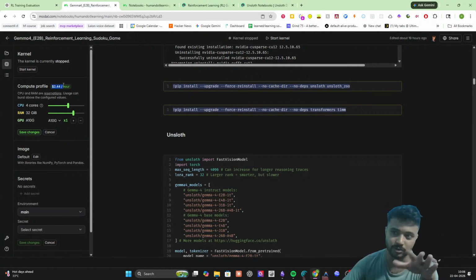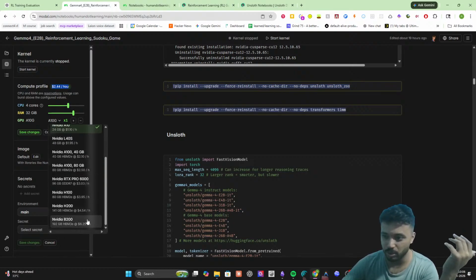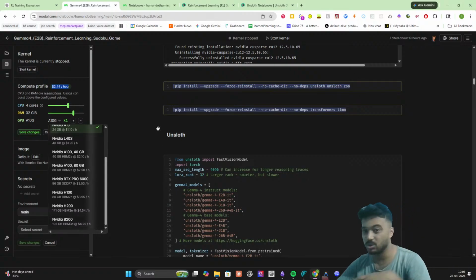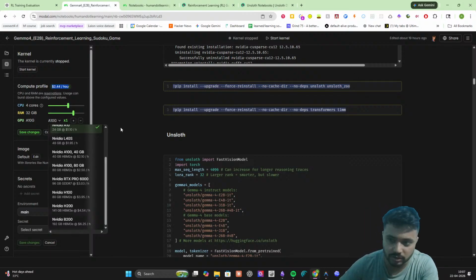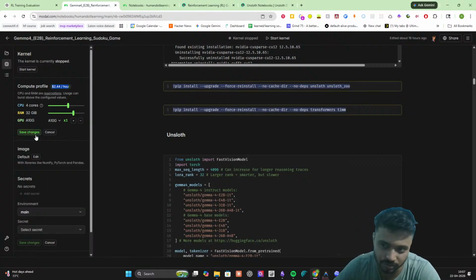The current GPU systems are way more expensive, like this one. It costs around $6 per hour, so you have to iterate faster. You cannot iterate on this GPU itself. Well, you can if you have money, but otherwise no.